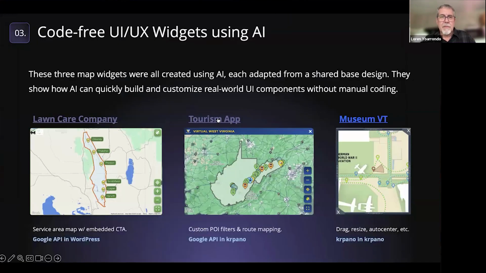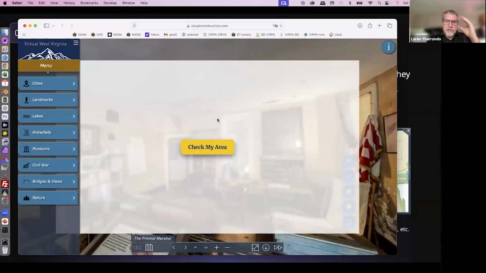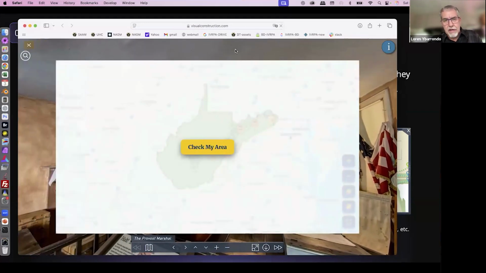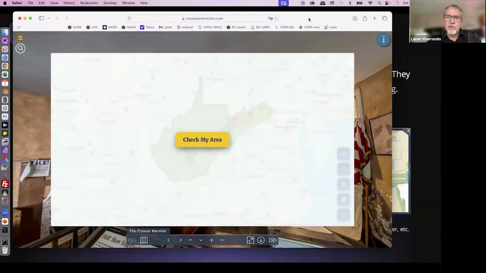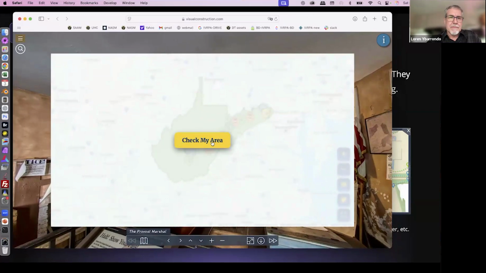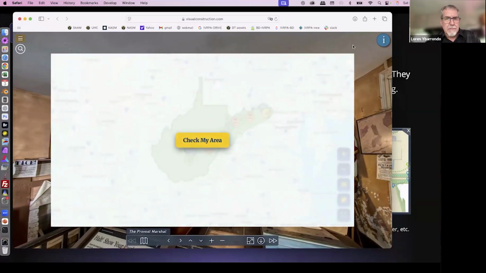This one is the tourism app. This is a virtual tour, a more KRPano virtual tour, and I'm just popping up the map right now. I'm in R&D mode, so this one's just being worked on.